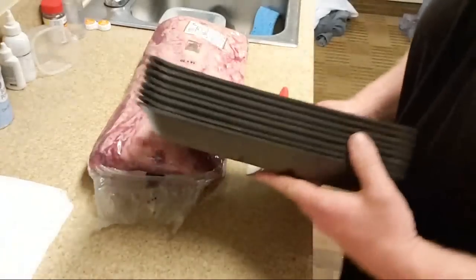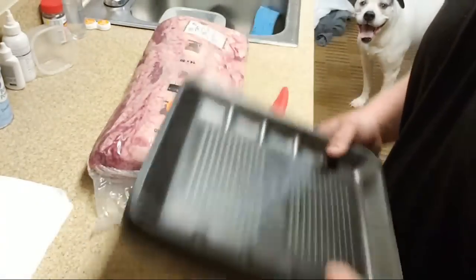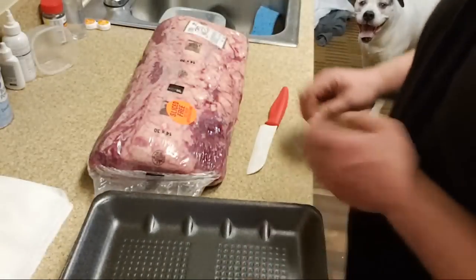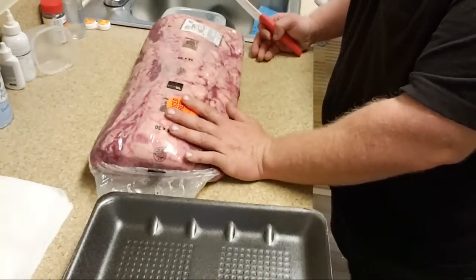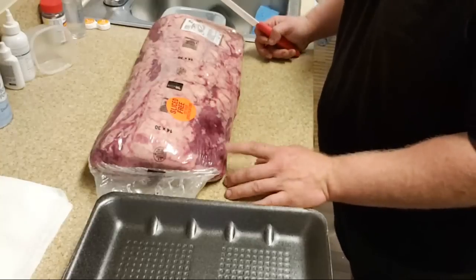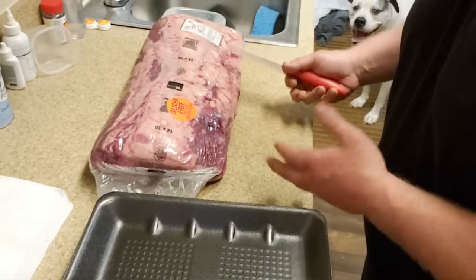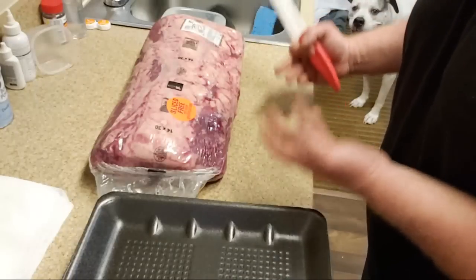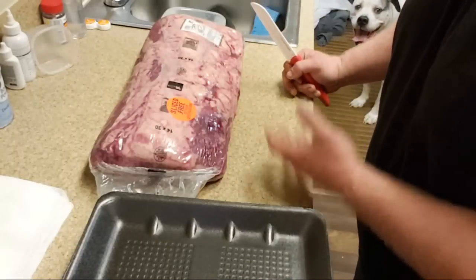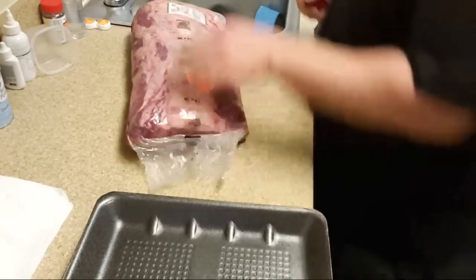The butcher was kind enough to give me a bunch of these foam trays so I can put the meat on it as I cut it up. Again, this was $5.99 a pound. It's 15 pounds of it. It came out to $90. This would normally cost somewhere around 175 to 250 bucks for this slab. So this saves me 80 bucks right here, and it feeds me for the next couple weeks. So this is going to be part of a challenge that I'm doing.